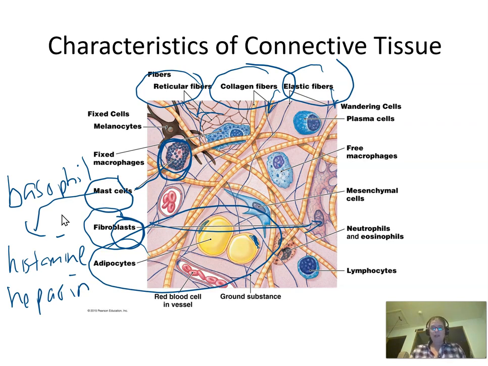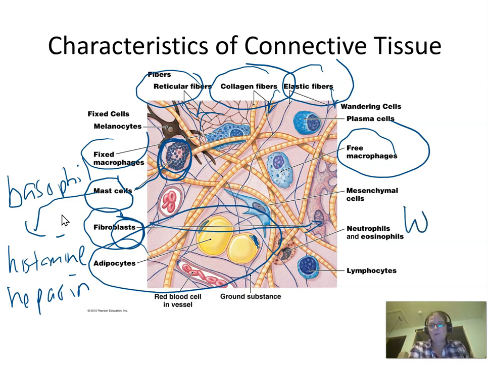Now, phagocytes, you probably know there's a phagocyte, macrophages, right? They go around and they eat up things. So they eat debris, they eat up bacteria, virus-infected cells. So they're very important in protection. And then we have other white blood cells, which is known as a leukocyte. You may have heard of neutrophils and eosinophils. So these are cells that can do phagocytosis. They can release chemicals. They're very important in the defense of your body.